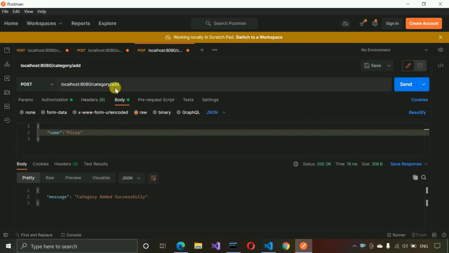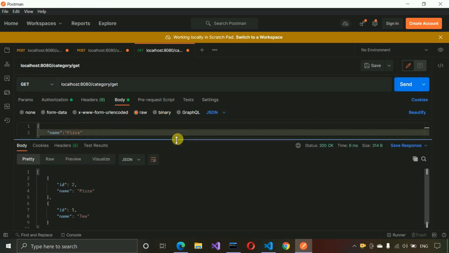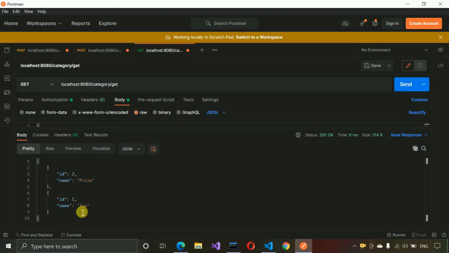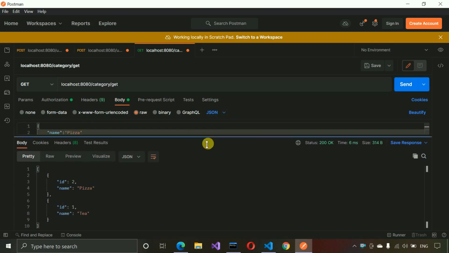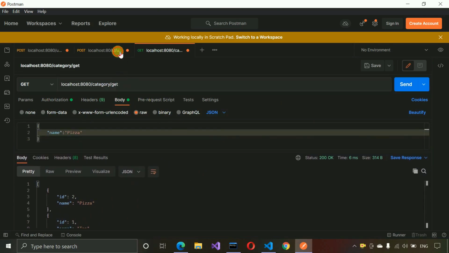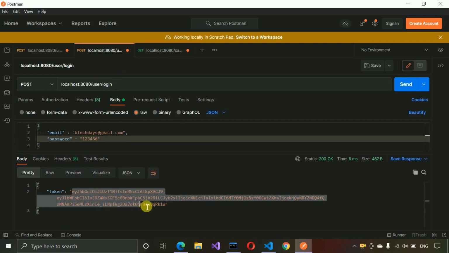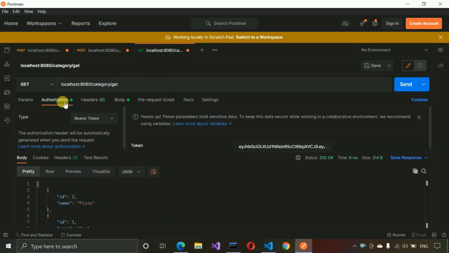Now we are going to try the get API. Let me change to get and hit this API. You can see we are getting pizza, and you can see the T, it is ordered by name. So it means it's working fine as expected. Let me check with the user token. It should also return the data we are expecting. Let me paste it over here and send it. You can see we are getting the data. This API is working for both the user as well as the admin.